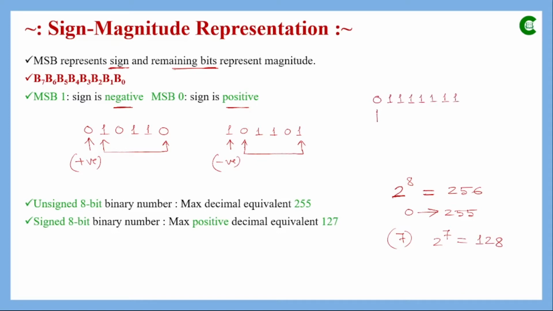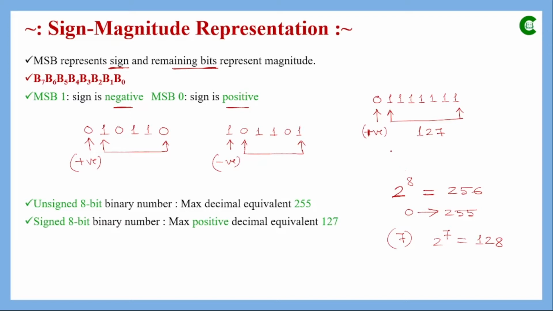So the number of values we can represent by using those 7 bits is 128, right? Here we can see this is an 8-bit number where the MSB is 0, which represents a positive sign. Now if we consider the remaining 7 bits from 0 to 6, all the values are 1, and we know in the decimal number system that represents 127. So using an 8-bit signed binary number, we can represent a maximum of plus 127 in the decimal number system.